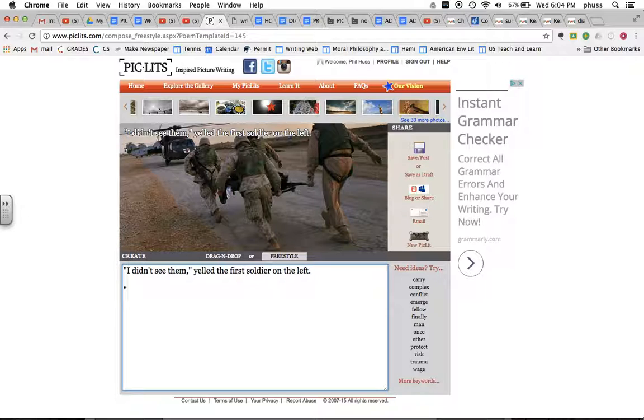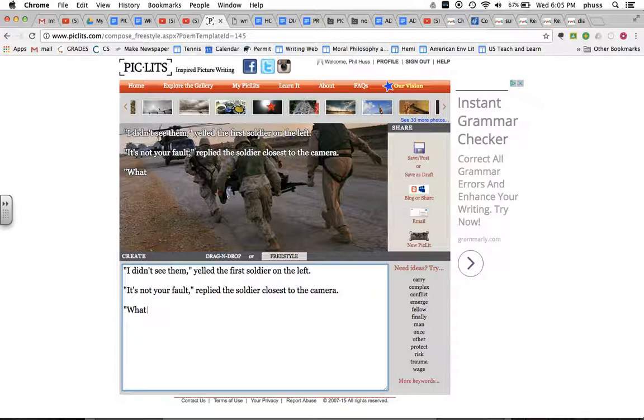I like to space it out a little bit. "And it's not your fault." Remember, comma, replied, so a different quotation tag, the soldier closest to the camera. Didn't know how else to say that, so just closest to the camera, closest in the photo.